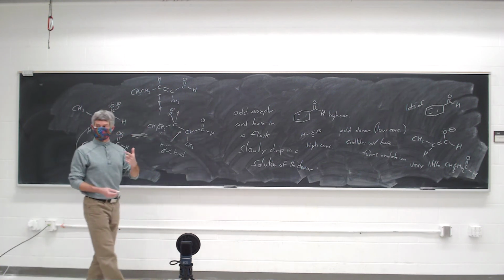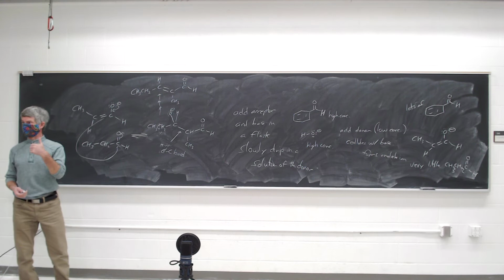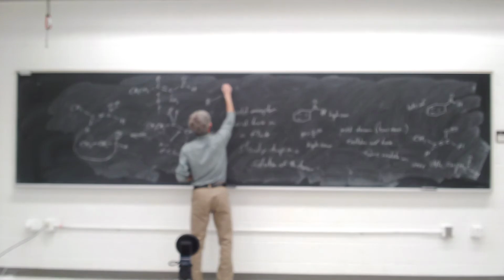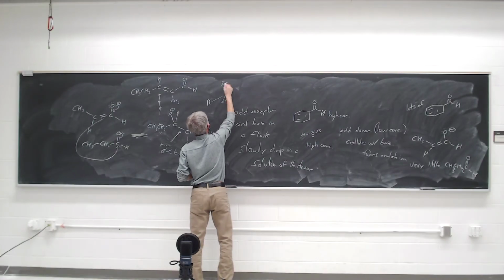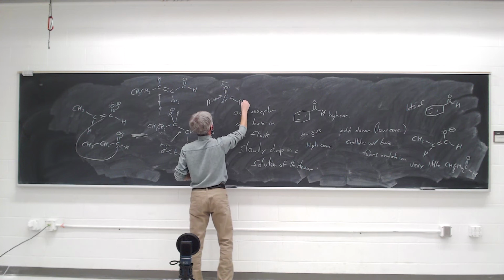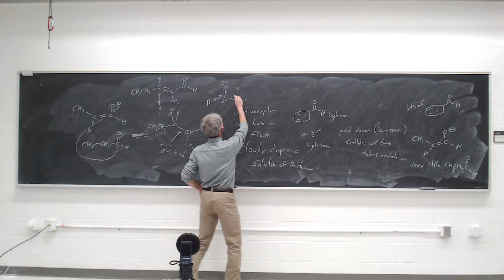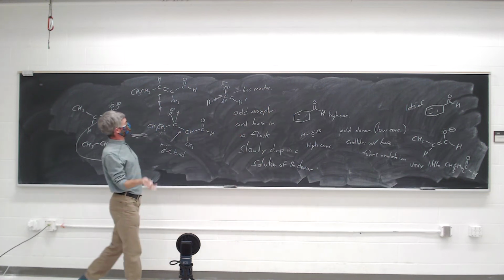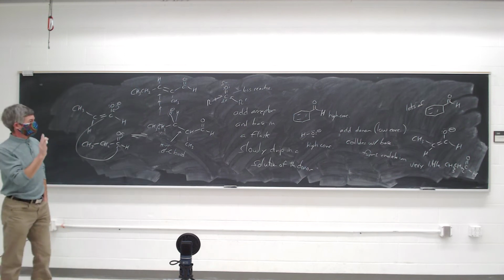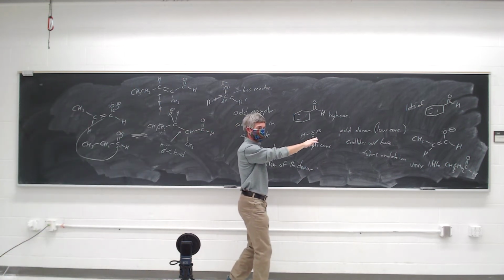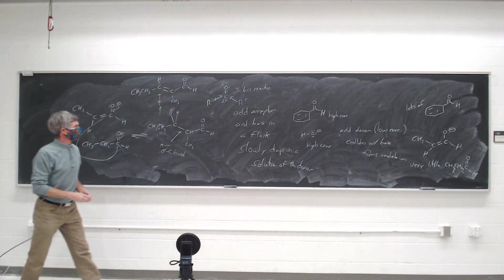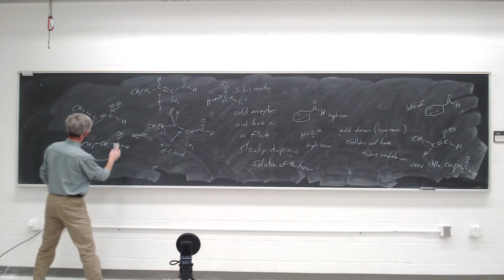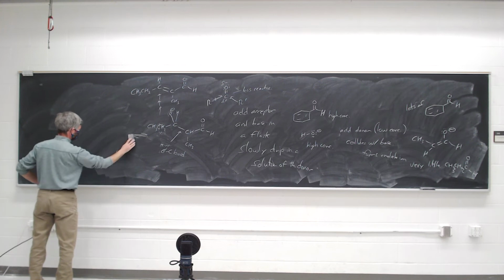Because the ketone is not a very good acceptor relative to the aldehyde, both because of sterics and because the ketone has R groups that are stabilizing the partial positive. So you've got electron donating groups on both sides. If you've got a ketone, that makes that less reactive. So if your donor is a ketone and your acceptor is an aldehyde, you don't have to worry about this order of addition thing. You can just have them mixed in together. Right? Because the aldehyde is a better acceptor. Questions so far?